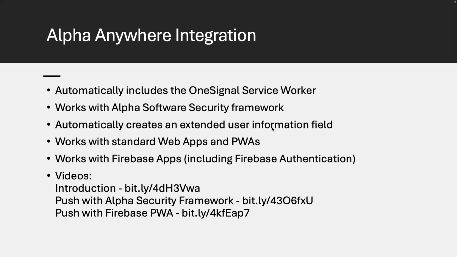What this lets you do is, if you know this external OneSignal ID, it lets you send messages to particular individuals. You can always send messages to groups, but it's nice to be able to choose a particular person. Maybe that person with a credit card that is expired, or a person who hasn't logged in a very long time, and you want to let them know something. It works with web apps. It also works with PWAs. And it works with the Firebase apps, including the use of Firebase authentication.